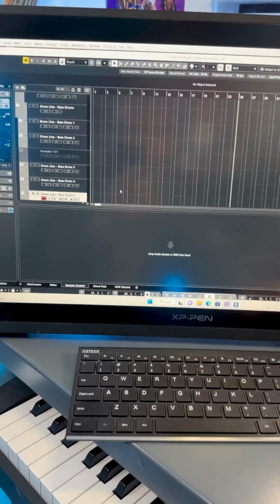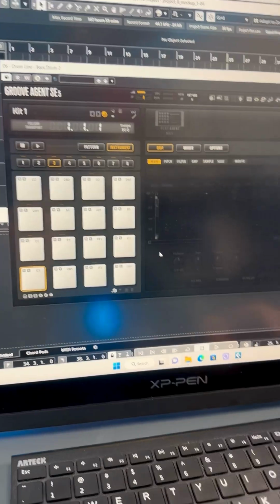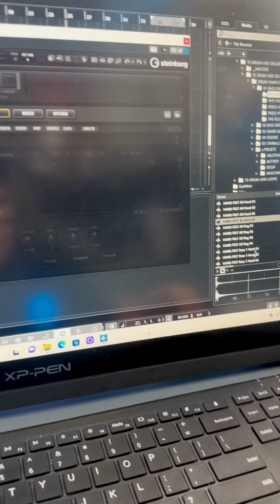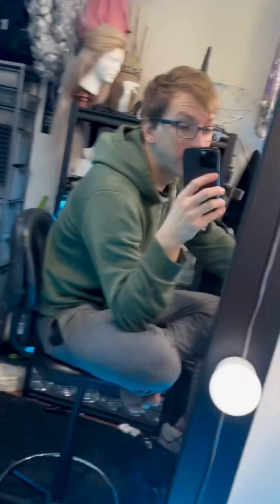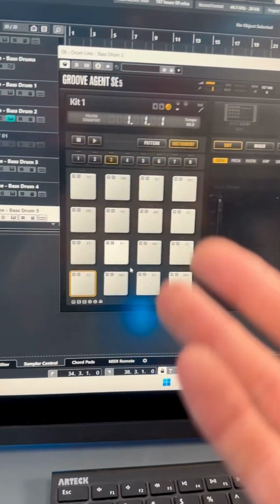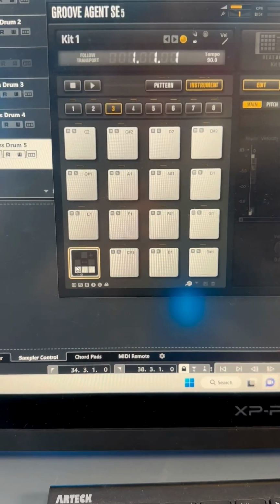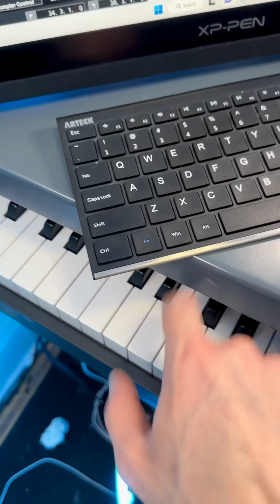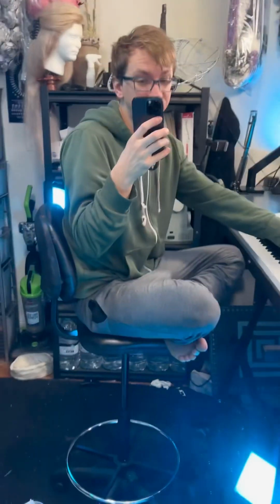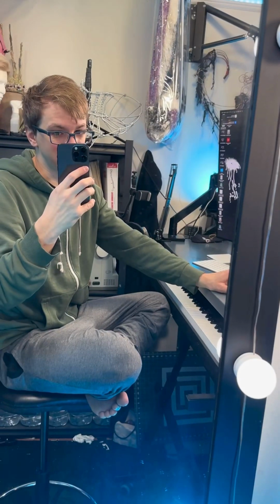Cubase has a built-in drum machine, which is a drum user interface. What I can do is load all of these separate audio files into it, ready to be triggered when I play on the keyboard or play on a physical drum machine, but I don't have one. And all I have to do to make that happen is drag a sound file onto one of these pads, and boom, perfect. So once I figured that out, it was just a matter of setting everything up and organizing it in a way that makes sense.